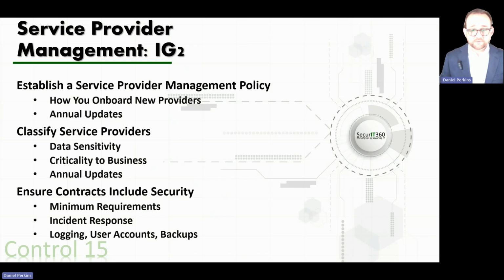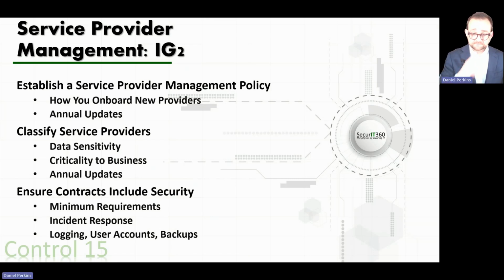So that gets back to logging, right? As we use the application, who's maintaining the logs for what's going on in that application? Is it myself or is it the vendor? User accounts, right? We talked about that in control 4 and 5. Is the vendor provisioning access and provisioning all the accounts for this application or this service? Or am I expected to do that and maintain that least privilege access, those role-based access?